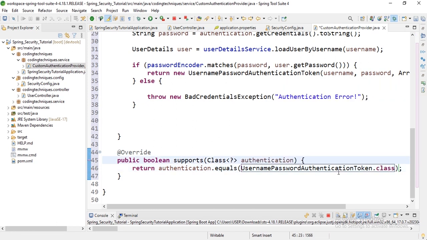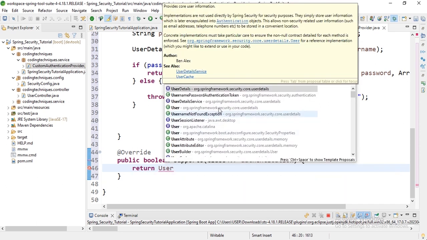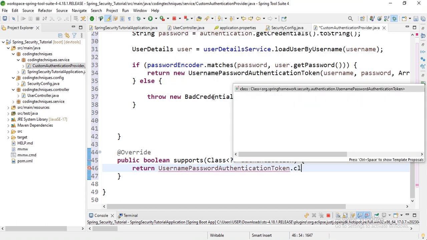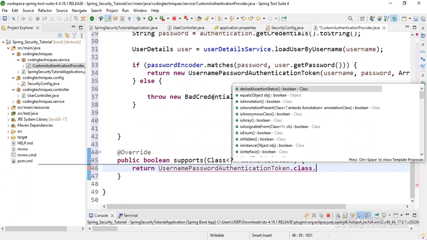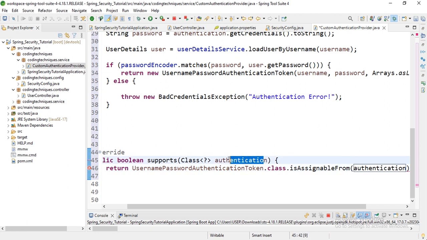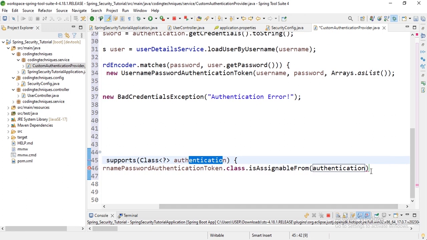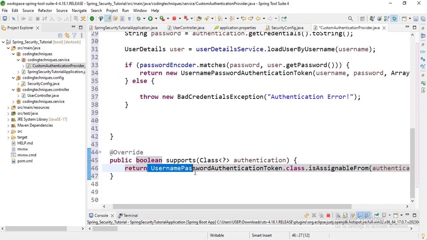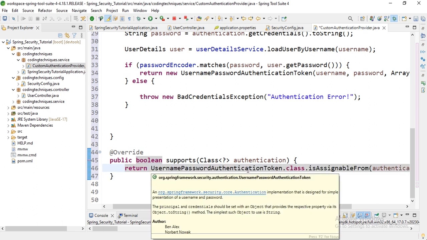Okay, this implementation is okay, and there are cases when we will also return UsernamePasswordAuthenticationToken.class and use isAssignableFrom, and then we pass this authentication as the variable. Both methods are okay as long as the object is a UsernamePasswordAuthenticationToken.